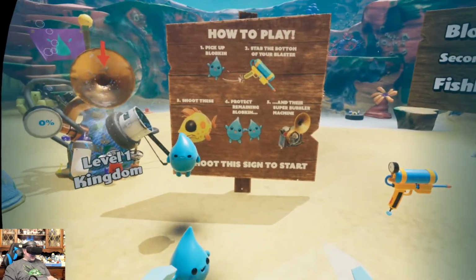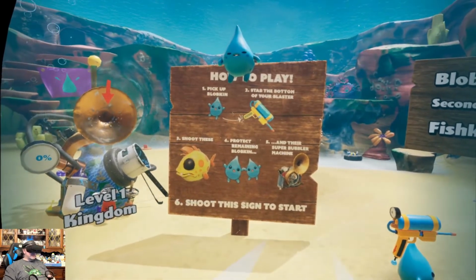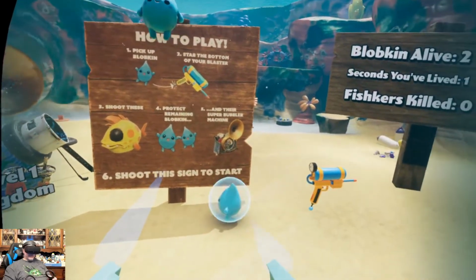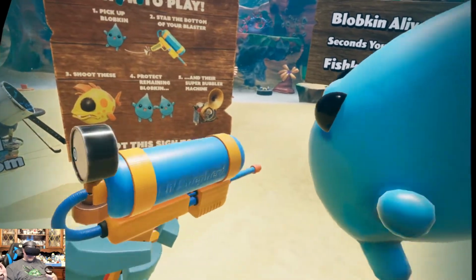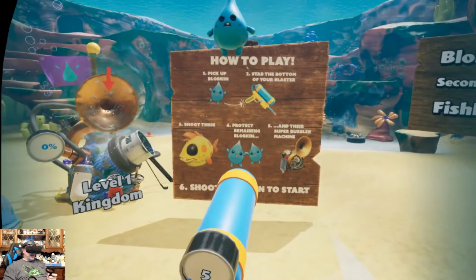Alright, so this is Blobkin Blaster. Sire, it's time to destroy monsters and chew bubblegum. Destroying monsters and chewing bubblegum. Pick up one of us Blobkins and stab us with the pointy end of your mighty blaster. Massacre the monsters! Whole day.